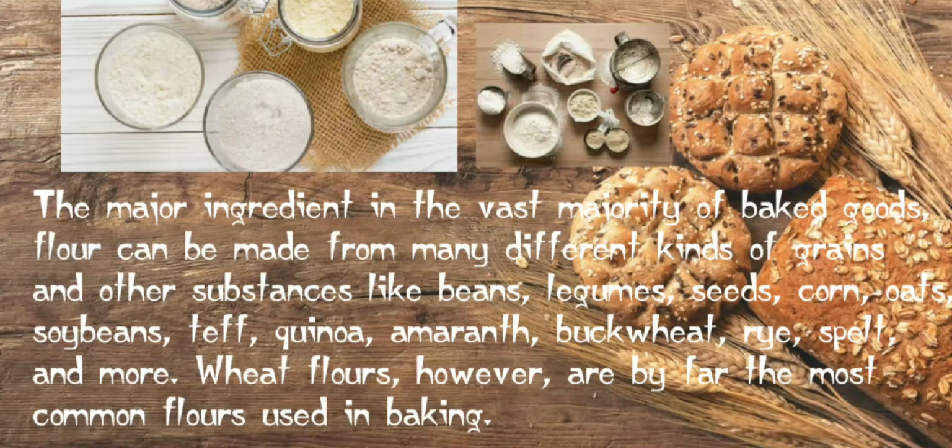Flour is a major ingredient in the vast majority of baked goods. It can be made from many different kinds of grains and other substances like beans, legumes, seeds, corn, oats, soybeans, teff, quinoa, amaranth, buckwheat, rye, spelt, and more. Wheat flours, however, are by far the most common flour used in baking.